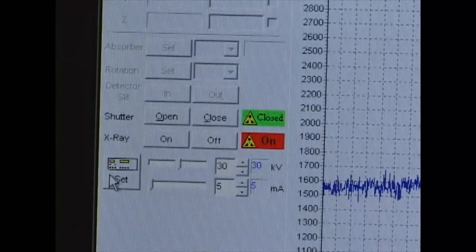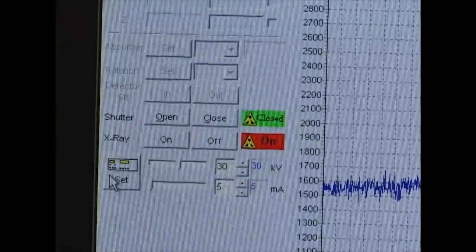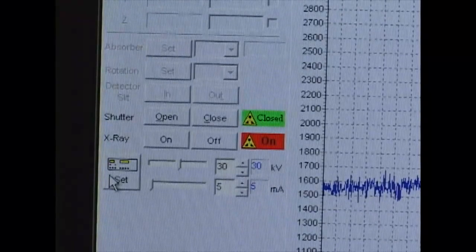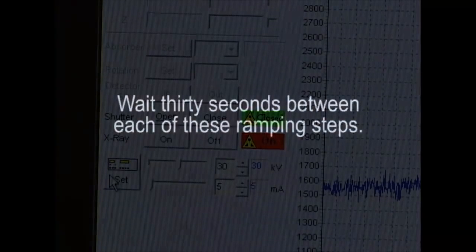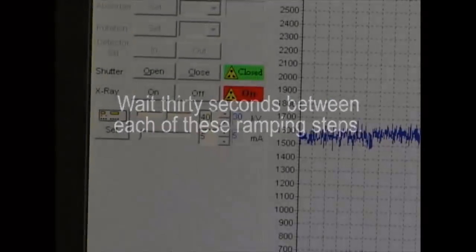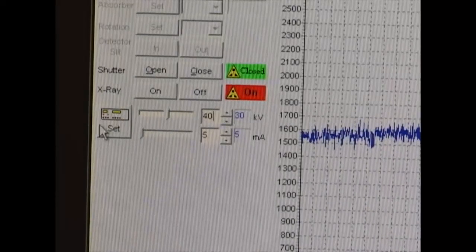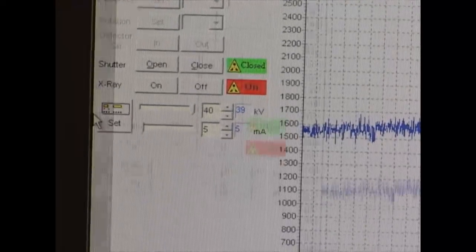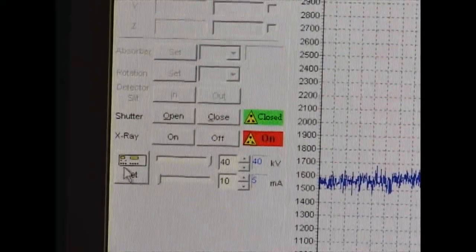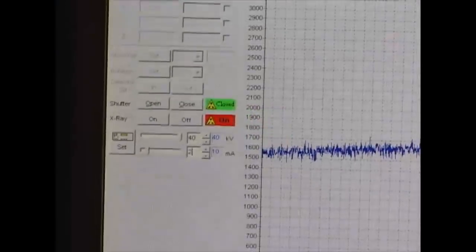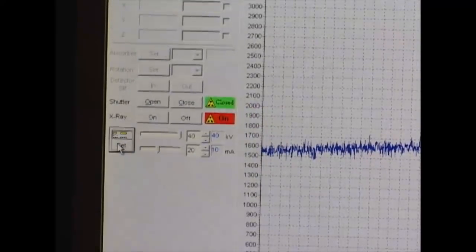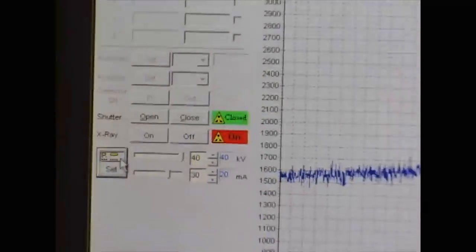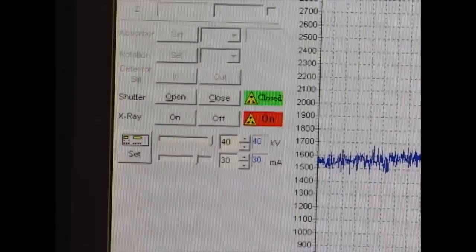Now, we want to wait approximately 30 seconds to a minute between each step to give it time to soak at that power. All right, so it's been about 30 seconds. So I'm going to go ahead and go to 40 kilovolts and 5 milliamps. All right, so it's been about 30 seconds. And I'm going to go ahead and ramp this up to 20. So now, let's go ahead up to 30 milliamps.